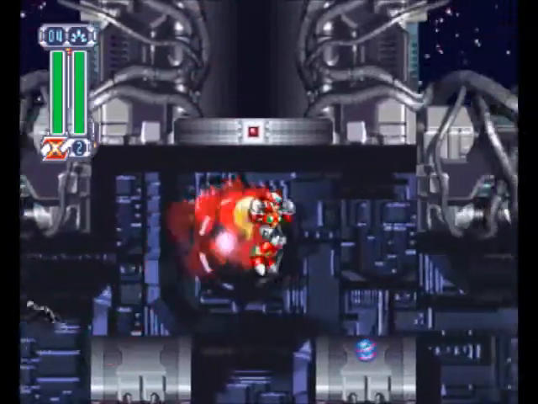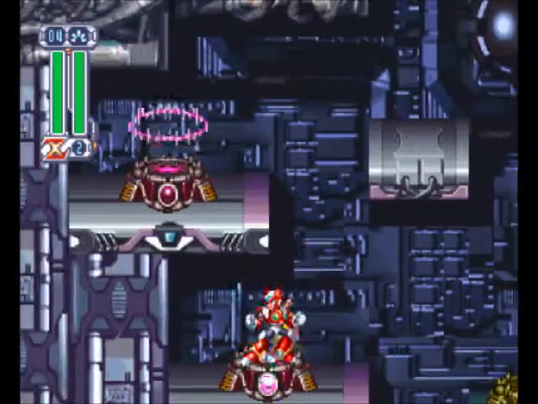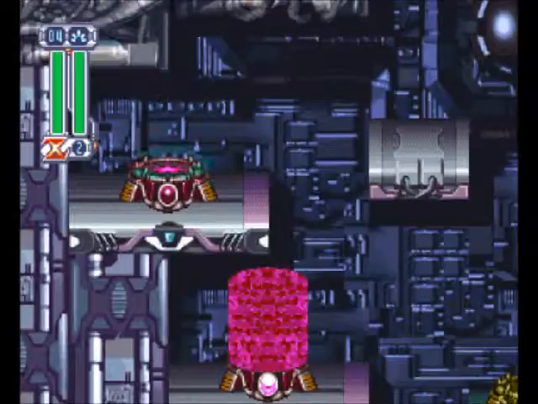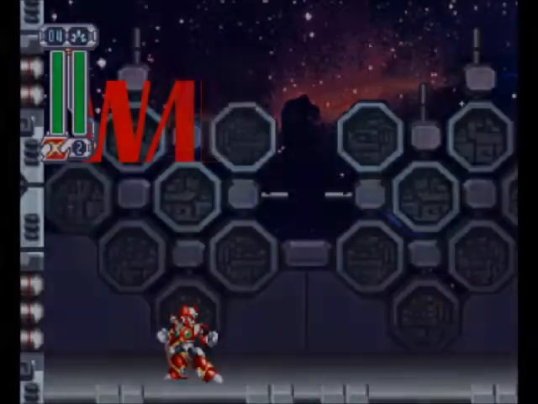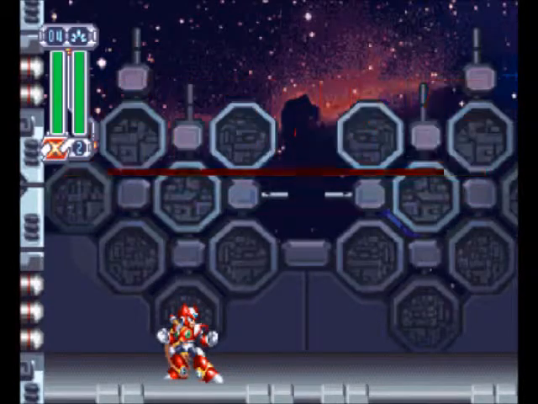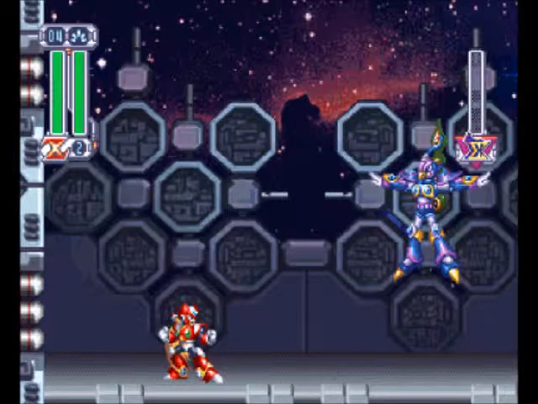But basically, I have to fight all the bosses over again, and then fight Sigma, who has three forms. And there's an anime clip we get to watch, and an ending anime clip and ending credits, so it's quite a bit. But I'll start with Cyber Peacock, because I know I can beat him without taking any damage.